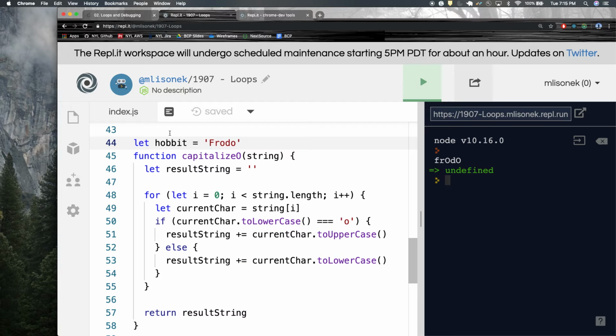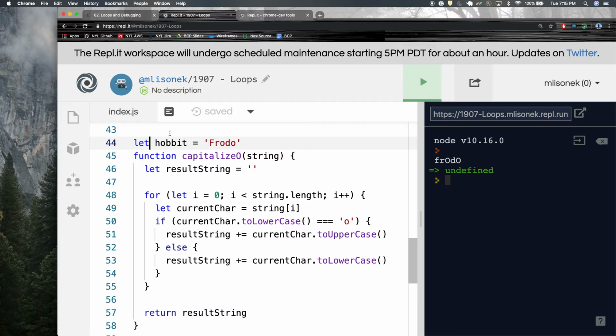Does everyone see what's going on? So then, I is now 2, right? We exit the else, increment I is 2. Is 2 less than the length? Yes. So we keep going.